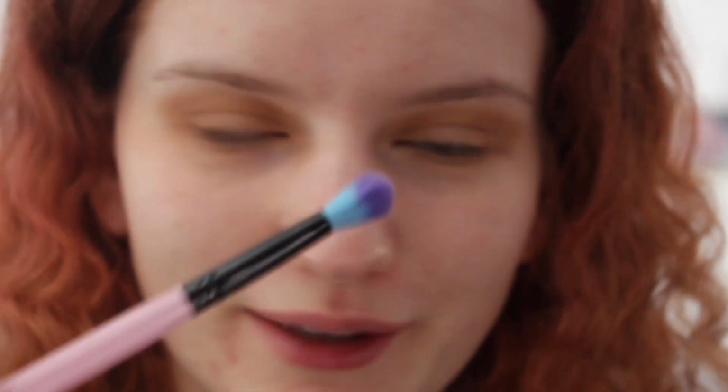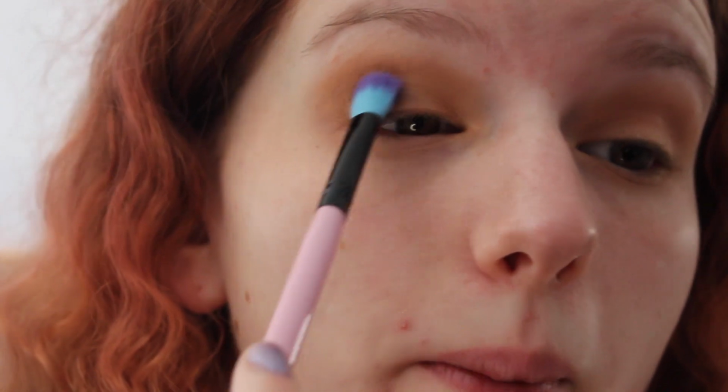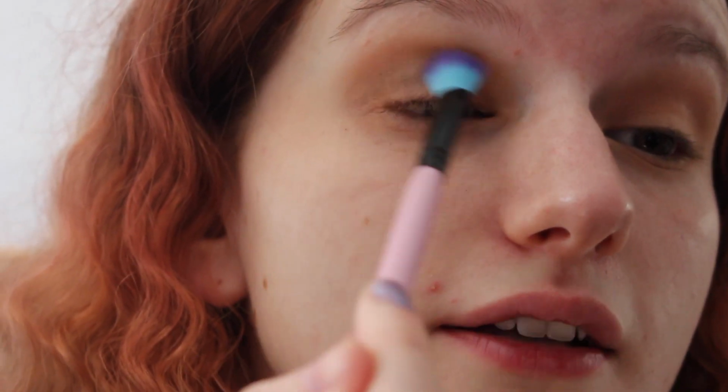I'm being quite rough with my makeup just because I haven't got any foundation on, so it's gonna rub off anyway. What I have realised is there's literally no fallout. The only stuff that's gone under there is just because I've been really dodgy with my handling of the brushes. I'm gonna use A08 because it's a lot fluffier. This brown colour right here, I'm only gonna apply a little bit on the brush and just see how far this travels. I've literally just dabbed it in the tiniest amount, and a lot has come off on the brush anyway. But we're gonna take this up onto the crease. Okay, that wasn't my crease.